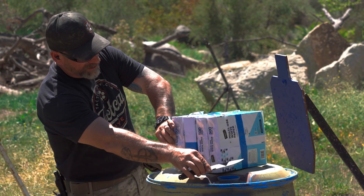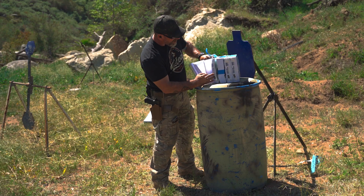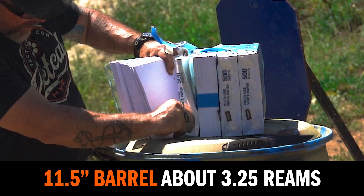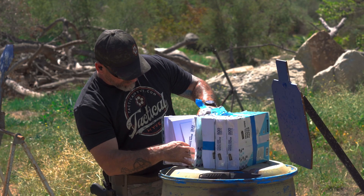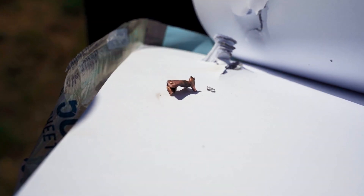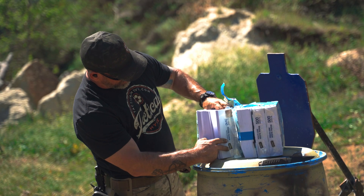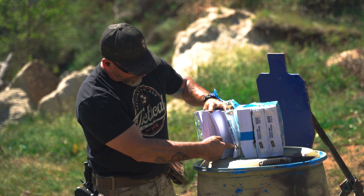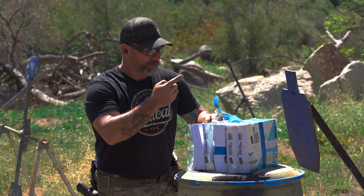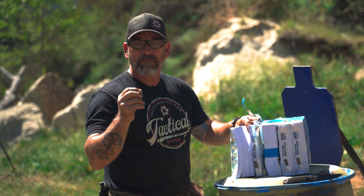Going back to the 11.5-inch results — it made it through about three and a quarter reams. That bullet is just torn up. All the lead has turned to powder, so just the jacket remains. It went through not quite a quarter of the last ream, but there was enough extra effect to get about a quarter of the way through. Not bad performance — it definitely blew right through three. Just that little bit of extra velocity with this 5.56 bullet makes a lot of difference.